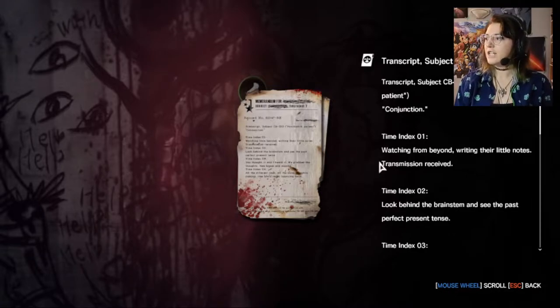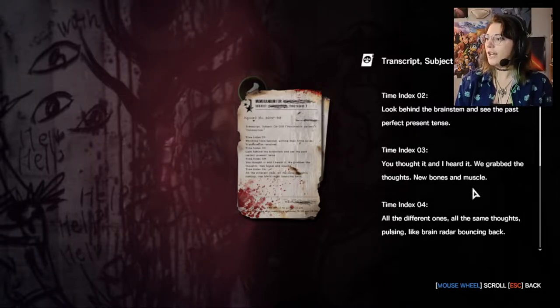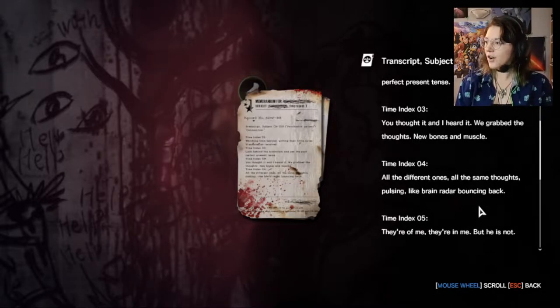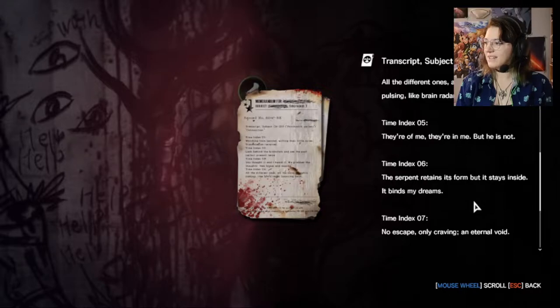Transcript subject CB210, psychiatric patient, conjunction, time index 1, watching from beyond, writing their little notes, transmission received. Time index 2, look behind the brainstem and see the past, perfect present tense. Time index 3, you thought it and I heard it. We grabbed the thoughts, new bones and muscle. Time index 4. All the different ones, all the same thoughts, pulsing like brain radar bouncing back. Time index 5. They're of me, they're in me, but he is not. Time index 6. The serpent retains its form, but it stays inside.